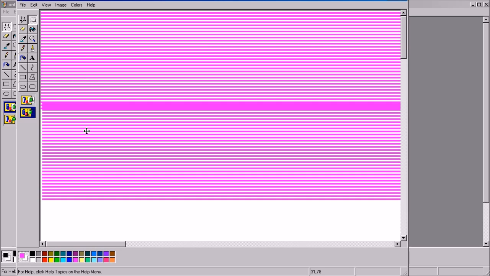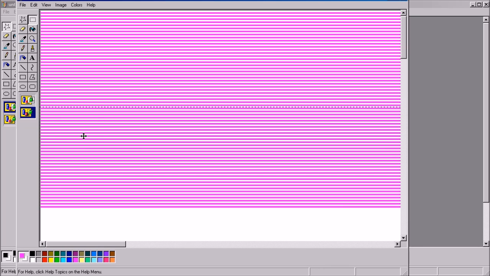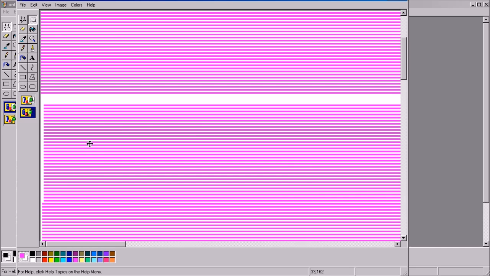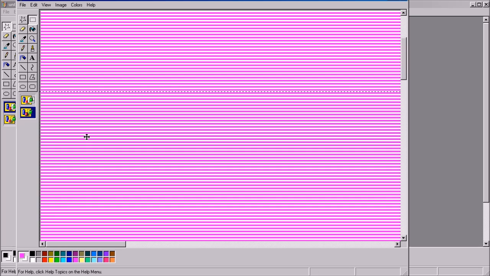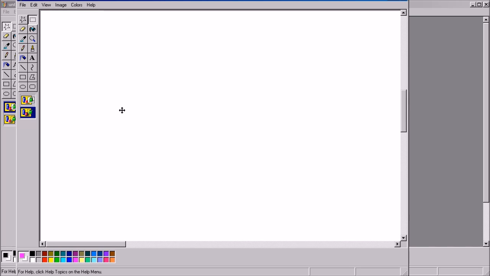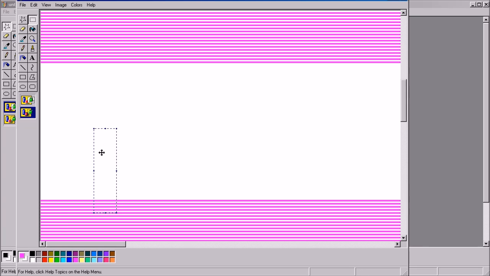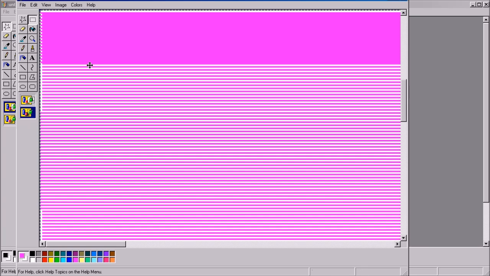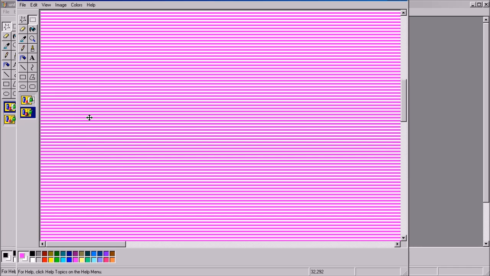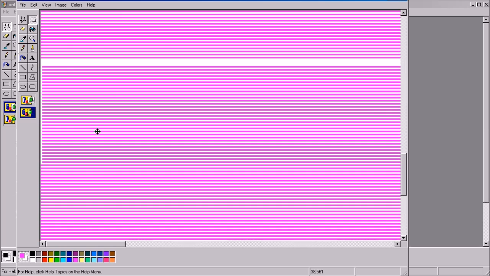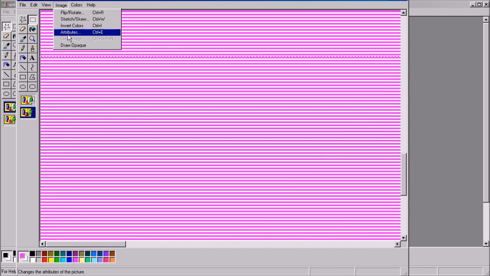Because you're going to want to fill the whole document, or at least the areas that you want to be transparent, with these horizontal lines. So that's why it helps to use a small image, but you don't need to. You can use as big an image as you want. So once you fill the entire image with your color, and I suggest using one of the colors that's a default color in the toolbox, because that will be essential in making the selection transparent later.